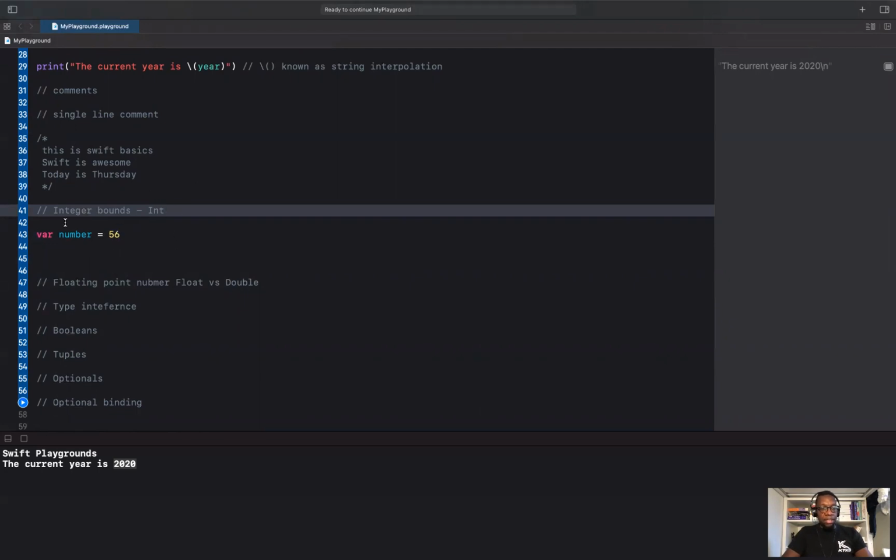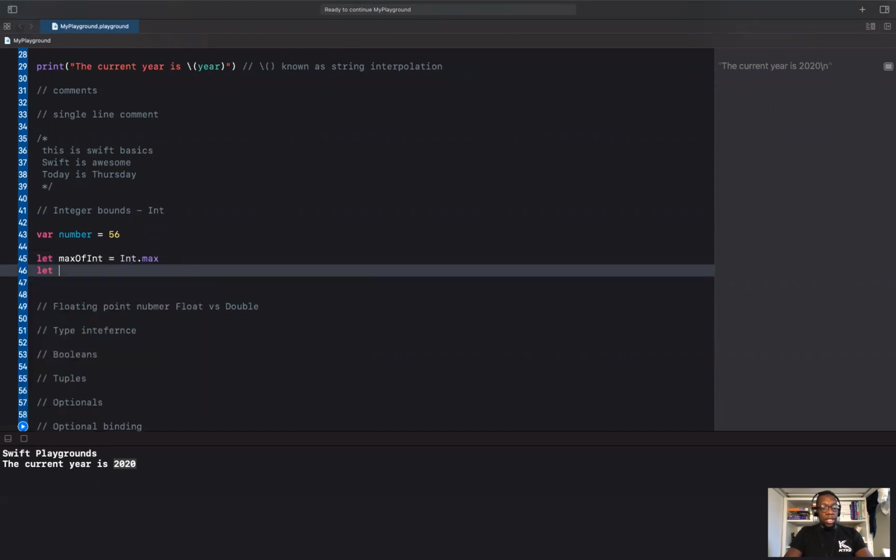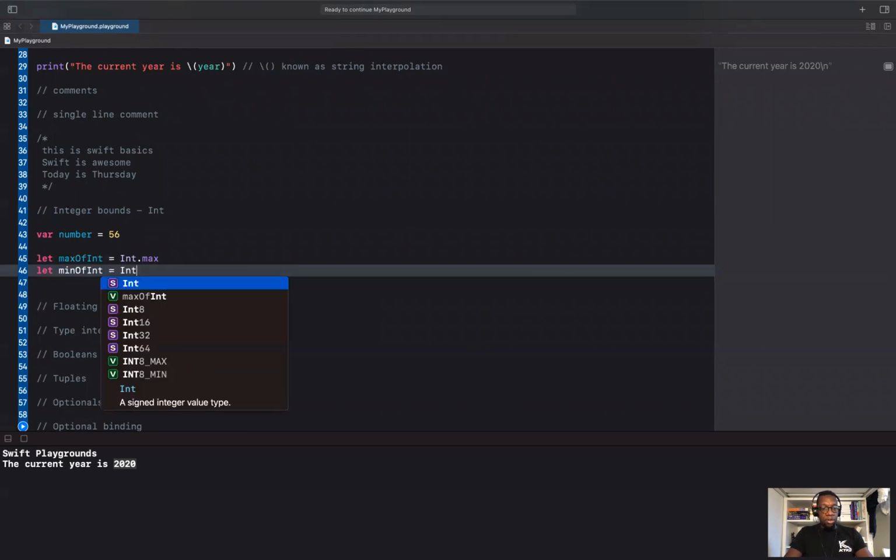But here, if we have an Int, again, the compiler infers that this is an integer. To find out what's the maximum of an integer, I could just create a constant here and say max of int and say Int.max. This will give me the maximum number that an Int data type could hold. On the other side of the spectrum, I could find out what the minimum size of an integer is by saying Int.min.